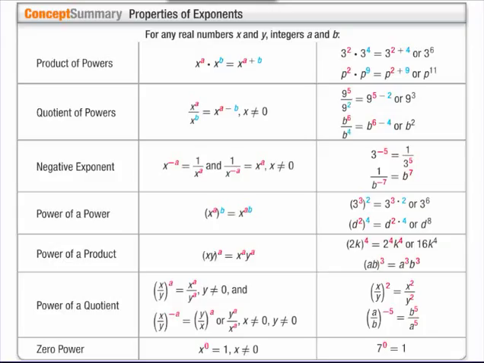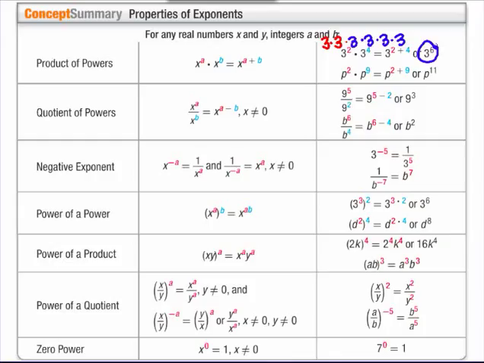Now, you get to a test and you blank and you're like, I don't remember what I should do here. The easy way is that 3 squared means 3 times 3, right? That's what 3 squared is. It's 2 3s. We know that 3 to the 4th means 3 times 3 times 3 times 3, 4 times. So what you can do then is say, I have 1, 2, 3, 4, 5, 6. So I have 6 3s. And that's where 3 to the 6th comes from.